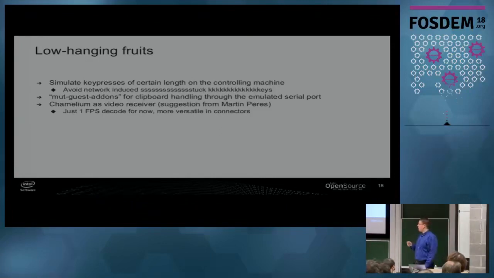And then Chameleon was brought up when I demoed this at our office. Yeah, it's going to be 1 frame per second. Currently you can get to 60 frames per second with the native encoder, but then it's only HDMI, and we're of course not sure how long these will be available. But I hear that Chameleon 2 will be even better, but not necessarily on the decoding side, because it's not a thing for them, but it might be in the future.